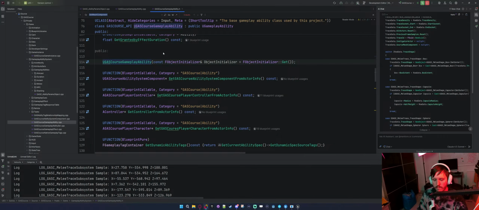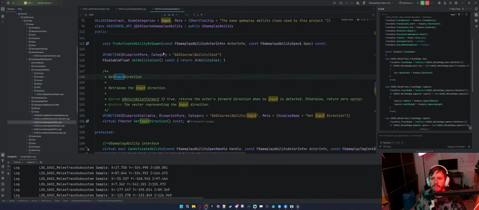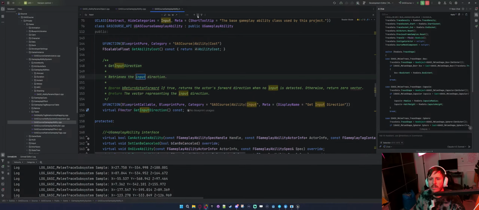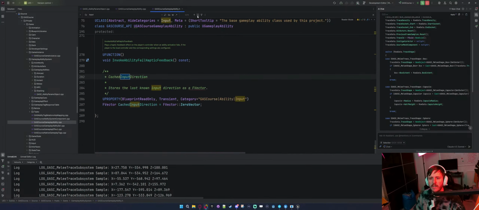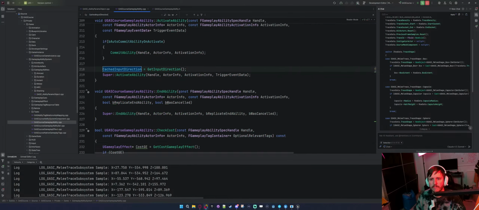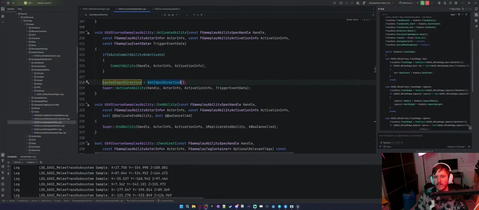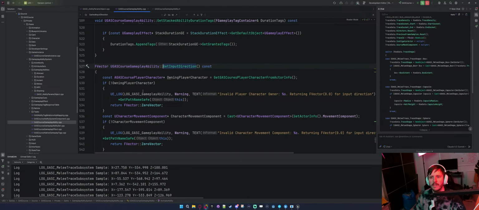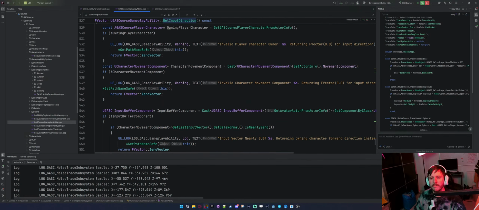No. Input. Get input direction. Yeah, cached input direction. And then we call get input direction. And this is here, right?